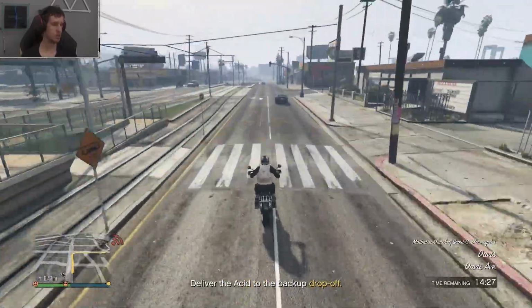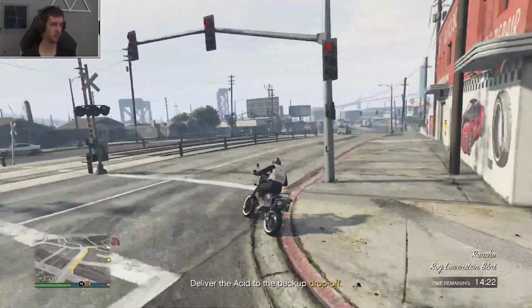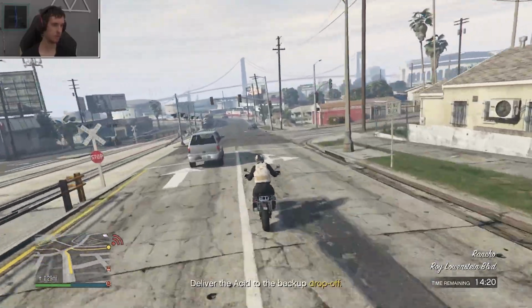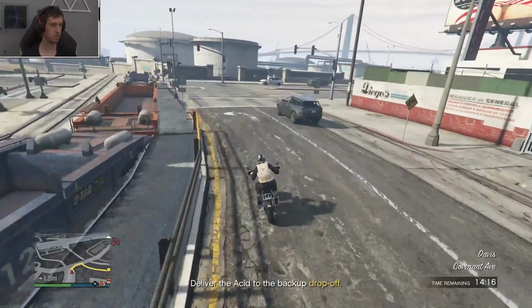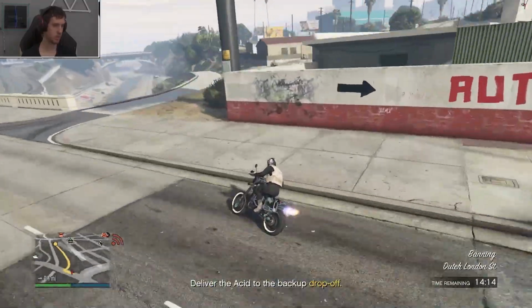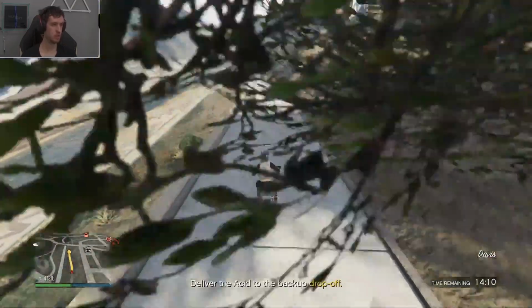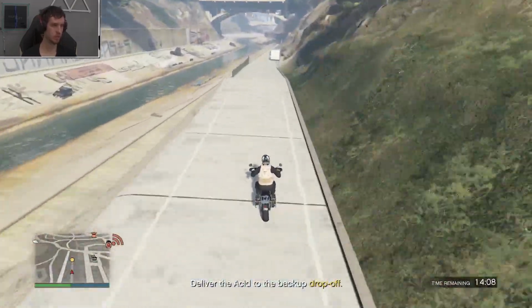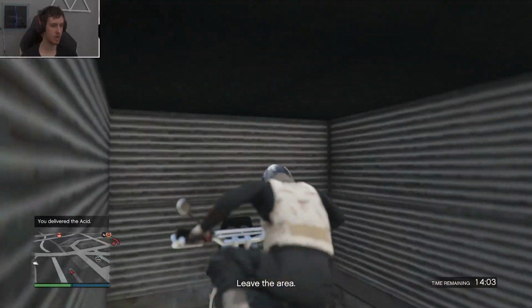Alright, so we're here at the drop-off. I know the drop-off is in the river based off the GPS, so I'm going to go around this way so I can enter there really easily. So we'll go ahead and go on through here. Looks like I'm going to put this in the back of the truck. We'll wait for that to draw up, and there we go.